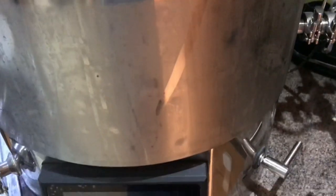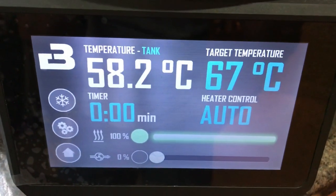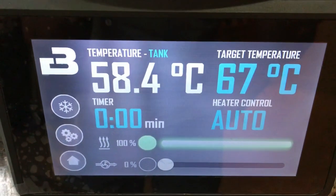About 40 litres there. You can tell the ground water's getting cold already. You can see the condensation in it, so it should help during the cooling process. Nearly up to temp, from about 17 degrees Celsius, so that's taken less than 10 minutes, and you can see it's clocking up pretty quick. So we'll get mashed in.